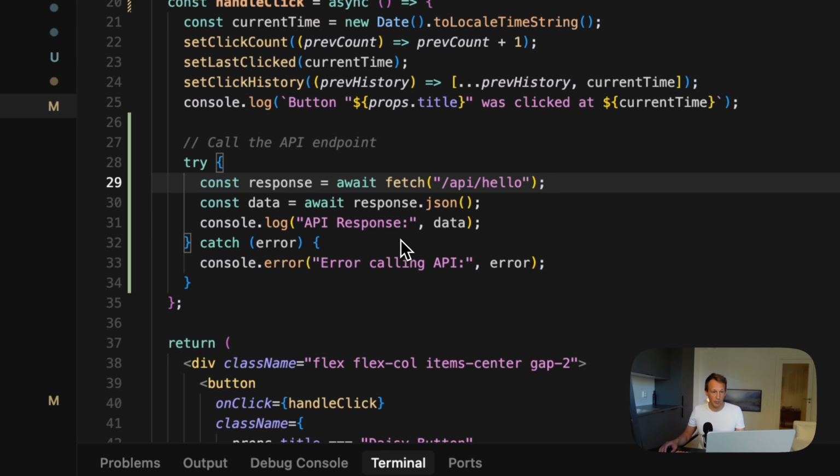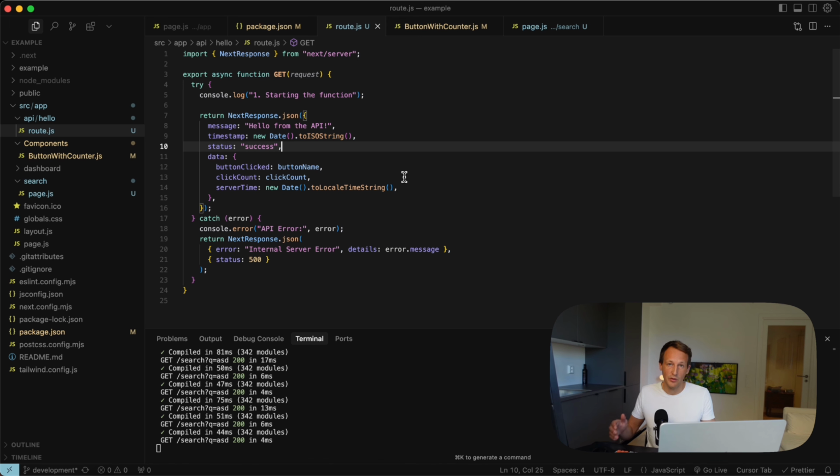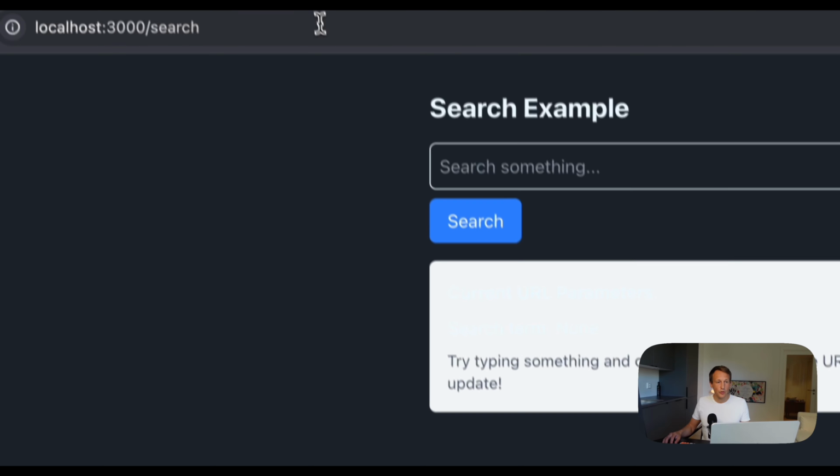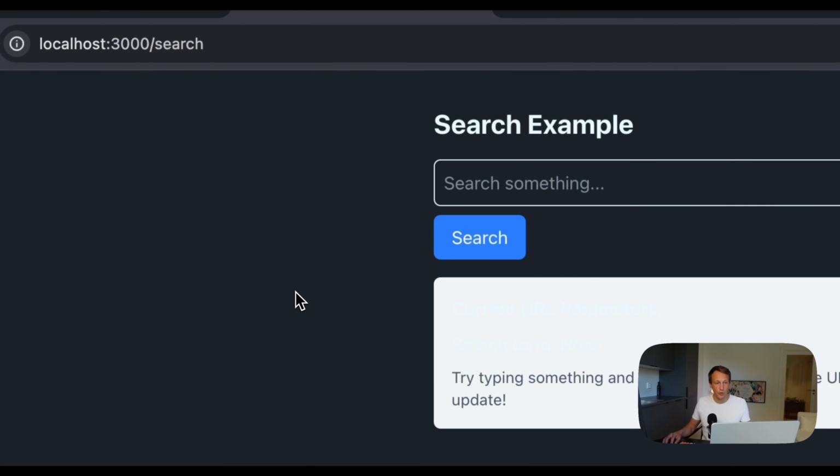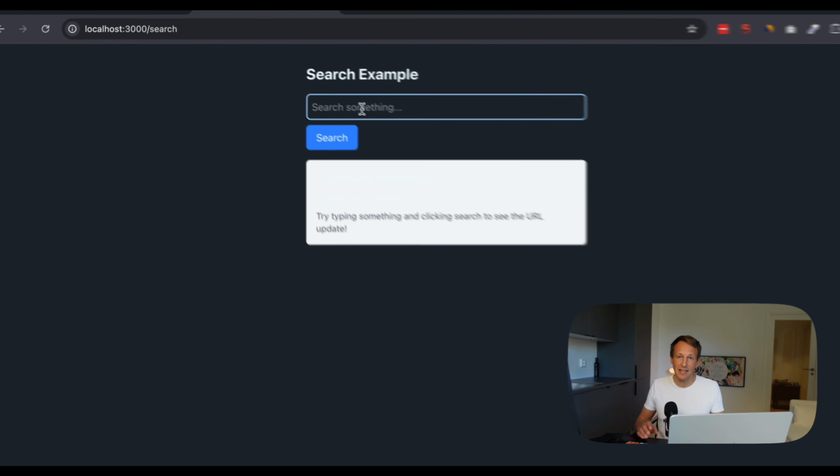And the reason why you would use the next response is just because it basically handles cookies and headers a little bit better. So that's why you would usually use the next response object instead of the normal response object. And by the way, often you use query parameters to basically add something to the URL that can then be used later, maybe on an API endpoint or similar.